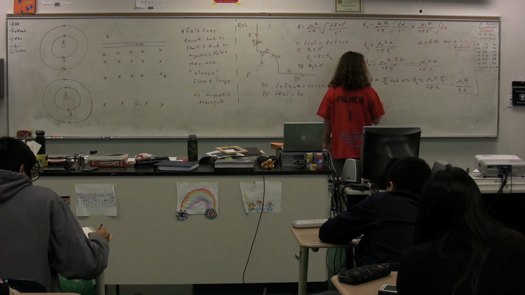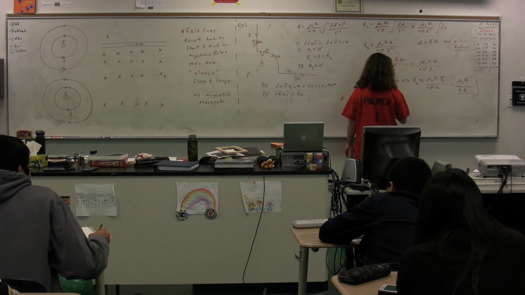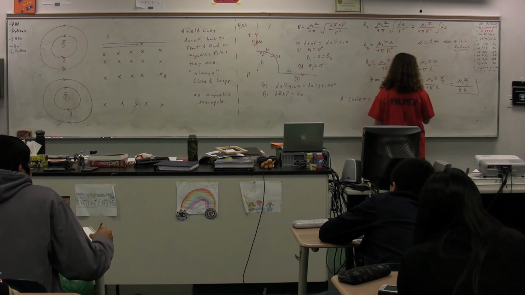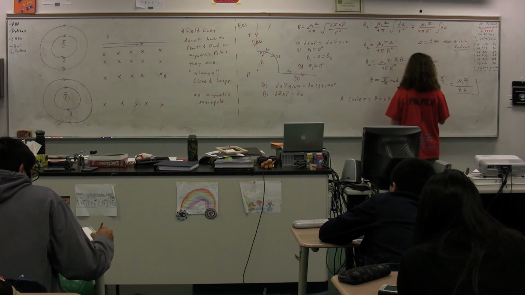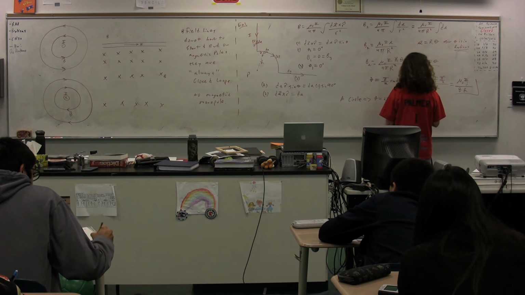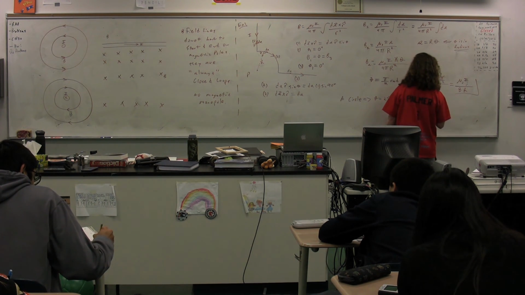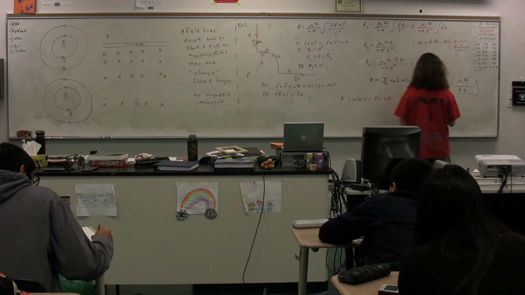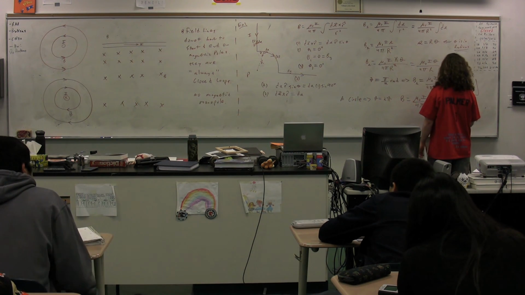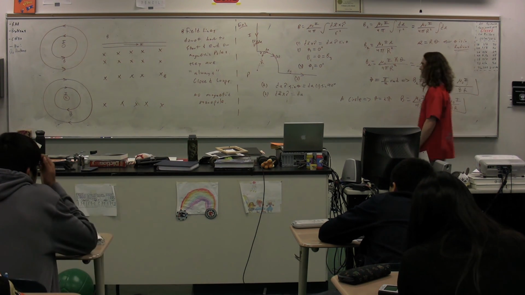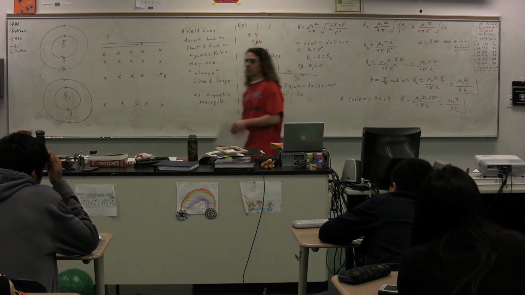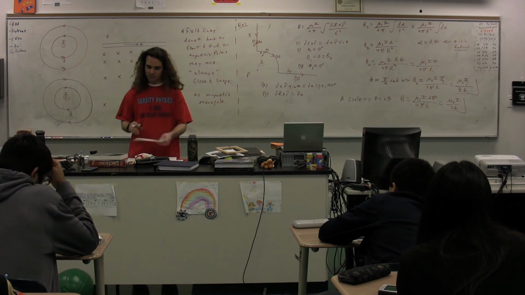Or we could just take a circle. If we have a circle, then theta would be equal to 2 pi, and the magnetic field would be equal to mu naught times I times 2 pi divided by 4 pi times the radius. Pi would cancel out, and we would get mu naught I over 2r. So on and so forth. We could take 4 circles. We could just do x number of loops. It doesn't really matter.